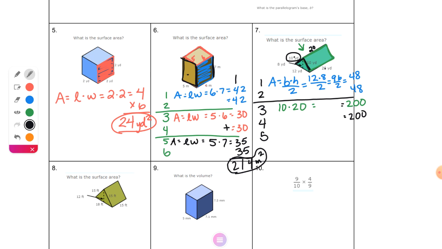Last side. Which side am I missing, Max? The bottom. Do you know what the length and the width of the bottom rectangle are? 20 and 12. Good job. So we'll do 20 times 12, which is 240. Now that we found the area of all of the sides, we have to add them together. Anybody have it yet? 706 yards squared. Do 736 yards squared.